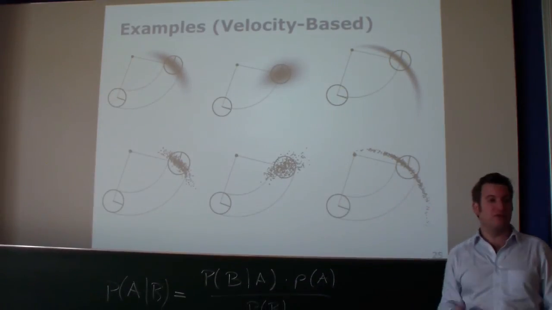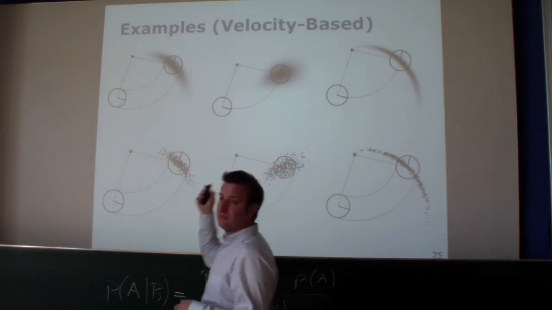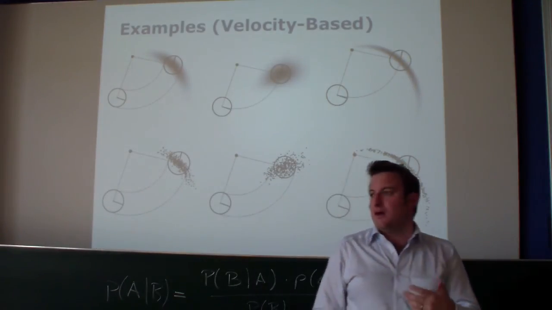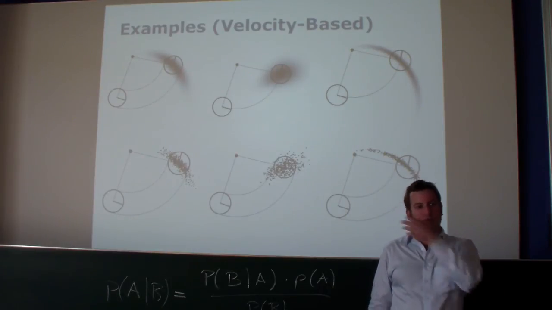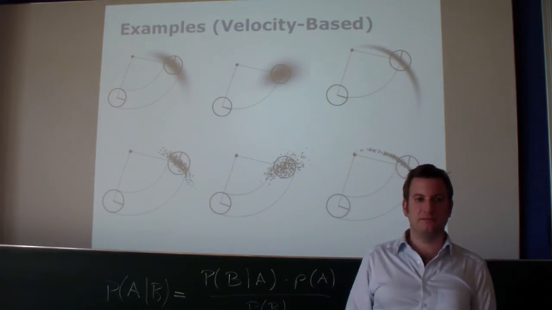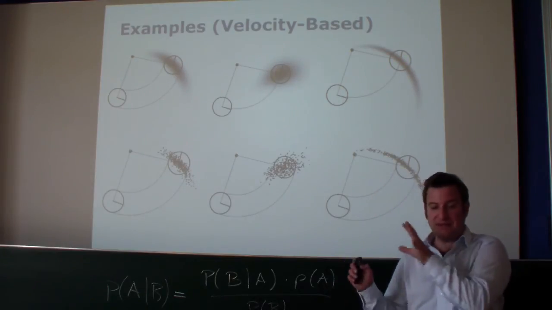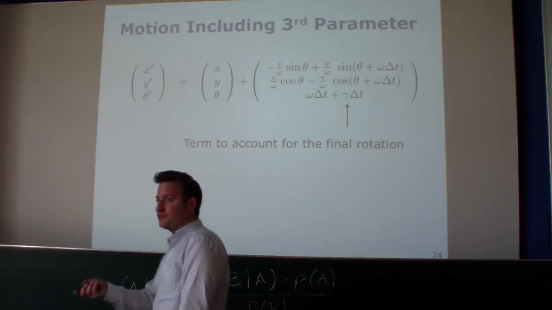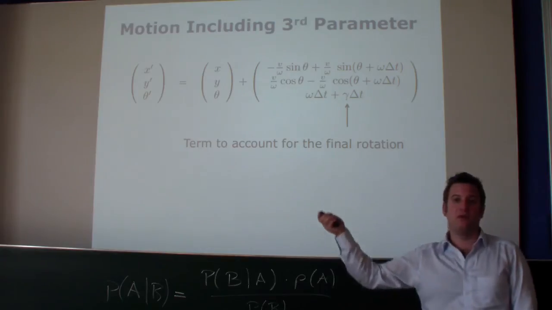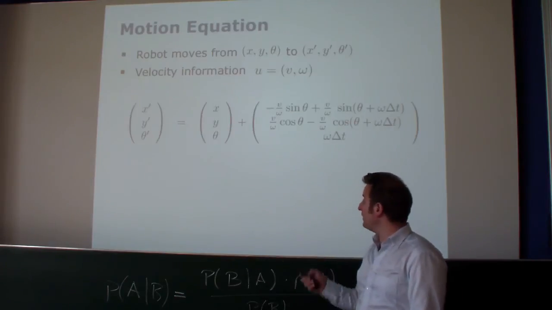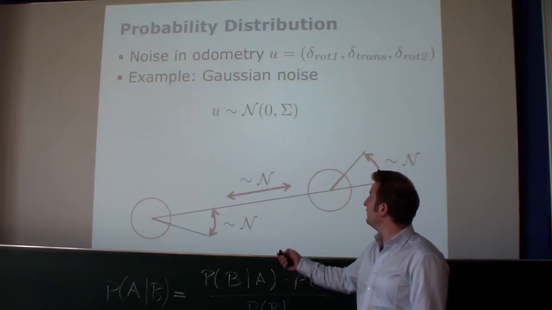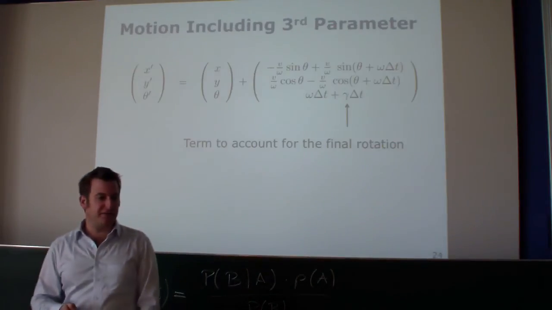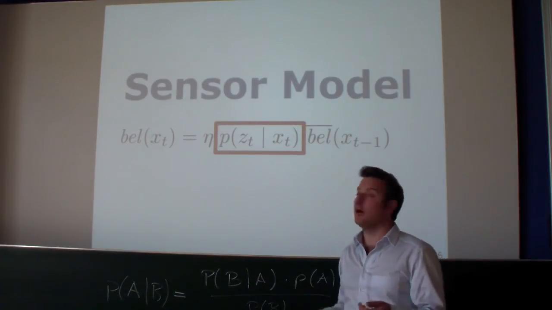But can you see here that the shapes of those distributions over here are very, very similar to the odometry-based models? So you end up with very similar distributions, except that the odometry-based information is typically more accurate because you use the wheel encoders, whereas in the velocity-based model, this is not the case. Okay, so to sum up these models: if you need to describe the motion where you just have access to the translation and rotational velocity, use this kind of model to estimate your next motion. And if you have real odometry information, then you will use this equation. So these are the two basic motion models that you will encounter in this course.